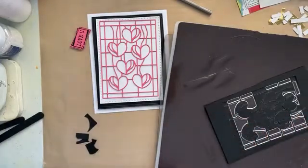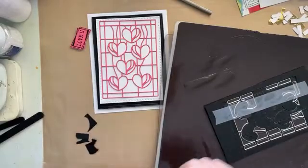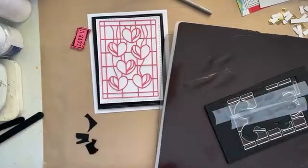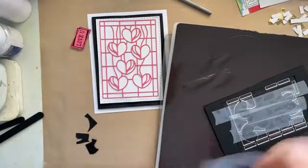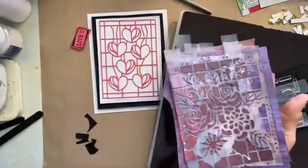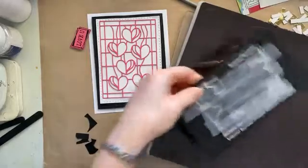the next thing to do is to grab my low tack tape. I don't have to be 100%, I just need to know where they've come from. And I'm going to put my low tack tape over the hearts. So I know where, this is how I do it. So I know where they've come from. And I've done that with the floral background, and I've got bits that I can paper piece into other die cuts. So I've got a whole load of those. And of course, once you've finished with the low tack tape, you can use it on your die cutting again.